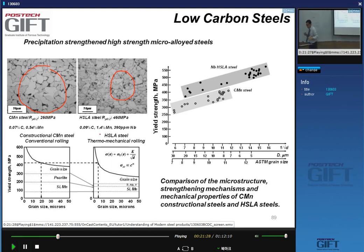The other thing is that, in general, the level of alloying is lower, so you have lower silicon and manganese, and a lower amount of pearlite for the same strength. These two grades have slightly different strengths, so you can't really compare them as such. But the contribution to the strength from the grain size is very much larger in the case of the HSLA steel. So this is a much larger contribution of grain size strengthening to the overall strength.